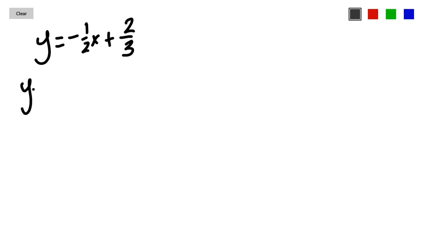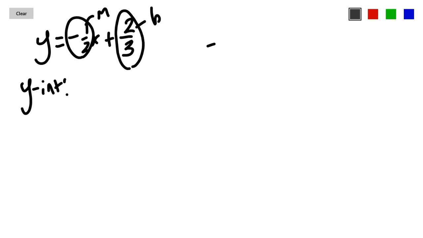Okay, got a couple more for you. Let's say that y is equal to negative 1/2 x plus 2 over 3. So even though we have fractions, it's the same sort of procedure. For the y-intercept, I recognize that this is in slope-intercept form. I have negative 1/2 as my slope, and 2/3 is going to be my y-intercept. So I can just directly say that my y-intercept is the point (0, 2 over 3).